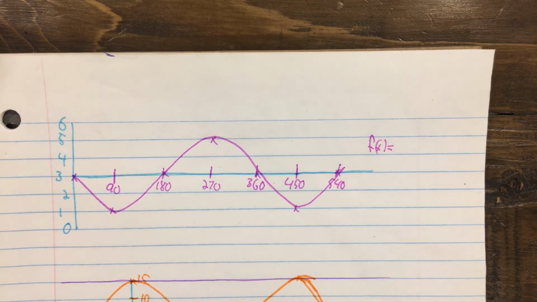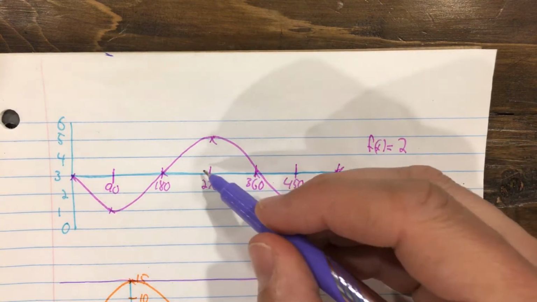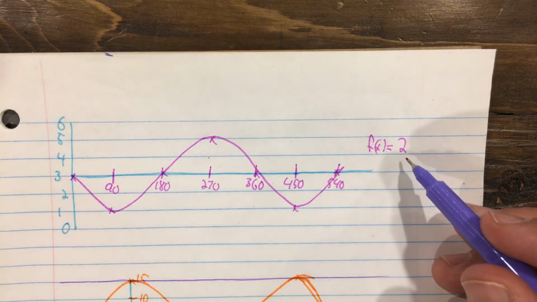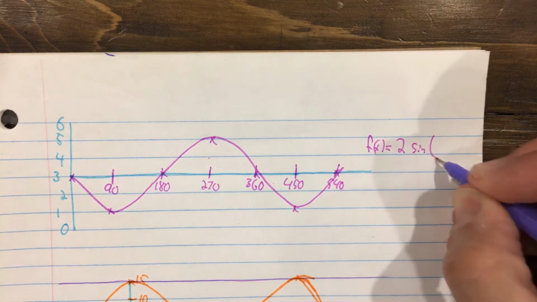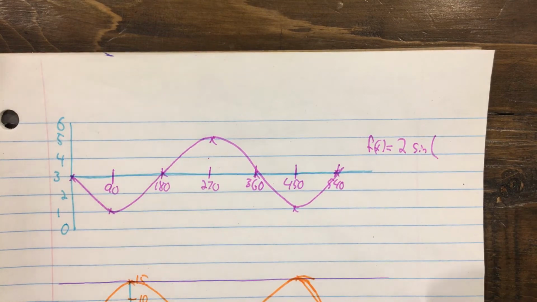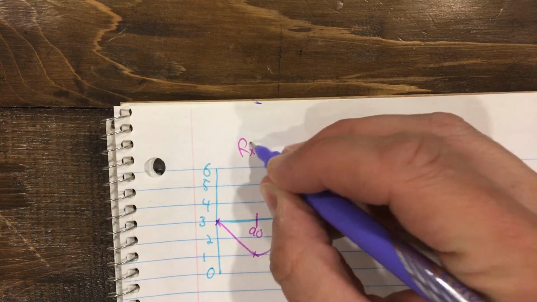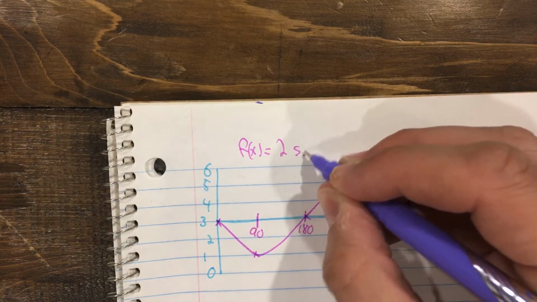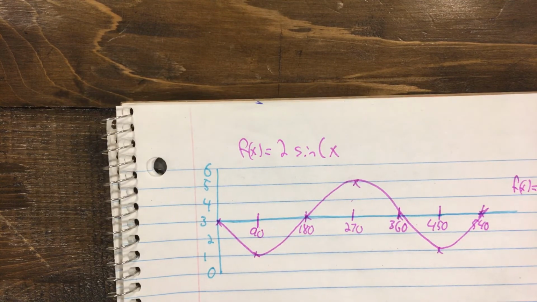Okay, so when I'm writing this function, it will look like f(x) equals. First I'm going to take into account the stretch. It doesn't go up 1, it's going up 2, so it's a vertical stretch by a factor of 2. Sine, bracket. I'm running out of room here, sorry. f(x) equals 2 sin(x, and now we're looking at where your normal sine function starts.